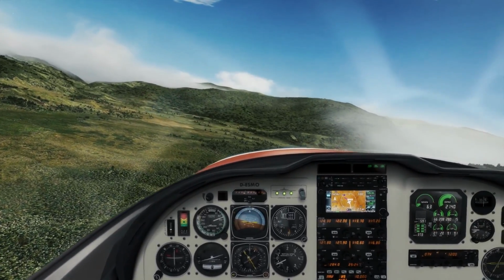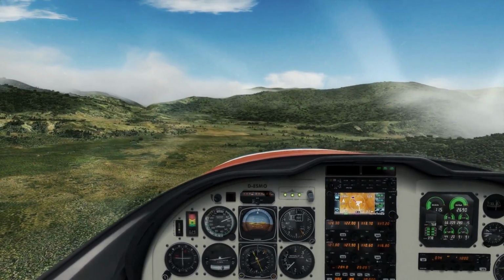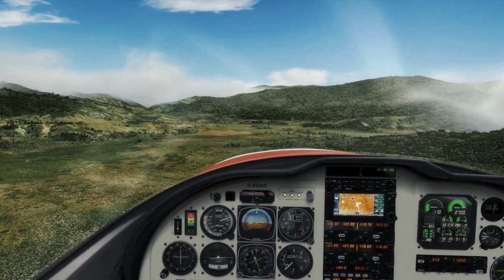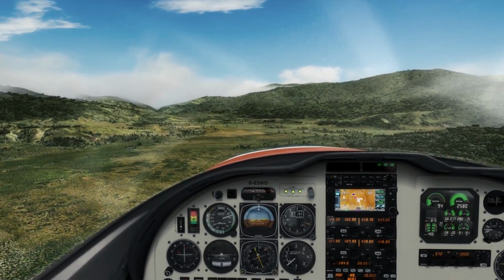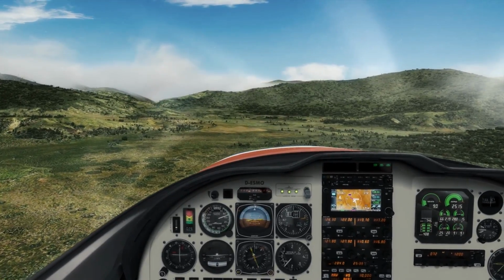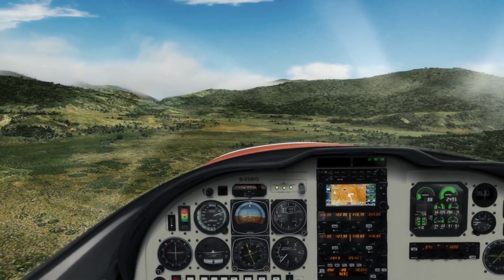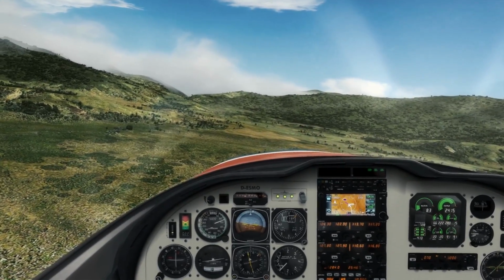7,500, so we're just over 1,000 feet above the runway. A bit of power now to slow this descent. Wonderful. We're not lined up, so we do have a bit of time to manage this altitude and this speed and really get the approach a little more stable than it currently is. So trimming, trimming, trimming. Just over 90 knots, which is a pretty good speed.